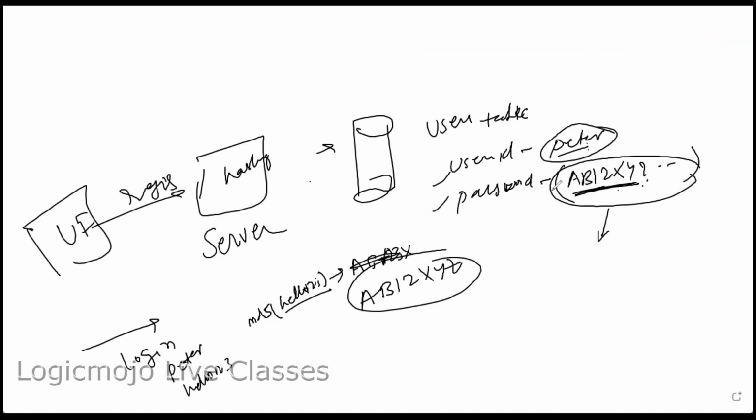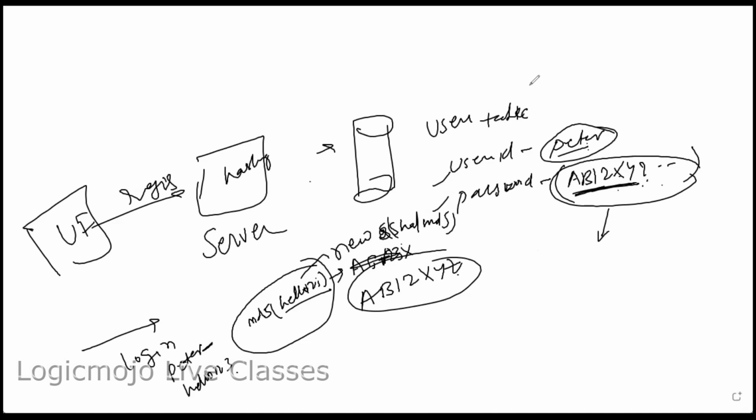So you got hold of this value. Now you try to log in with Peter and that value, AB123XYZ. That value will go through this process and generate some new SHA or MD5 message digest, some new value that will never match with that value. So you are safe in this way. Everybody agrees on this? Did you get the point? This is what we can do to avoid the plain text password, so this is the one thing we have saved.